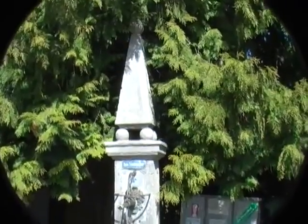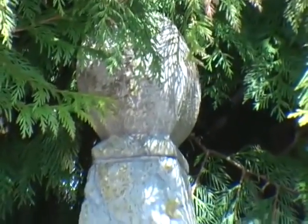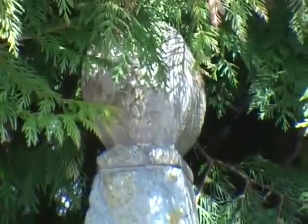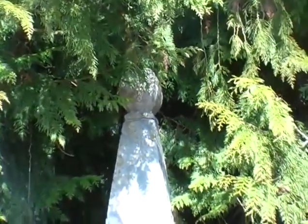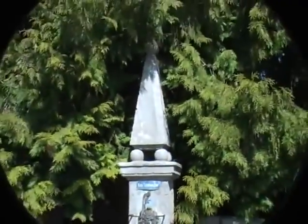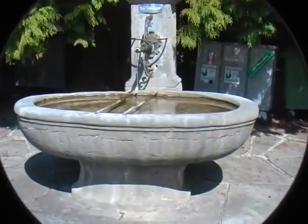The obelisk sort of has a ball on it. That means the world domination. I think it's a grain even. And the grain means our descendants are here, our grains are here, our seed is here. And if it's a ball on top of it, it means we rule the world. It's a symbol of the world domination. And the obelisk stands for the god Osiris, and the water for the goddess Isis.